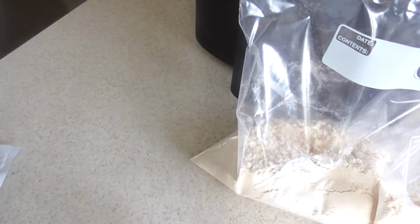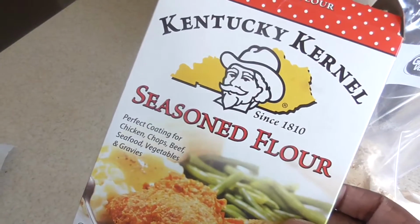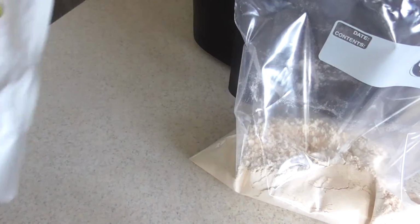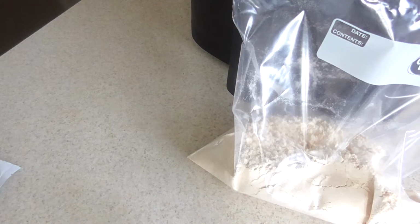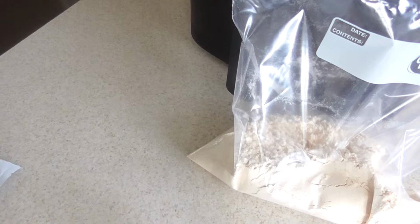Now, feel free to use whatever seasoning you want. This is a favorite in my group, Kentucky Colonel. You could even go with some chicken crack. Whatever floats your boat, definitely use it. It'll work with this recipe.